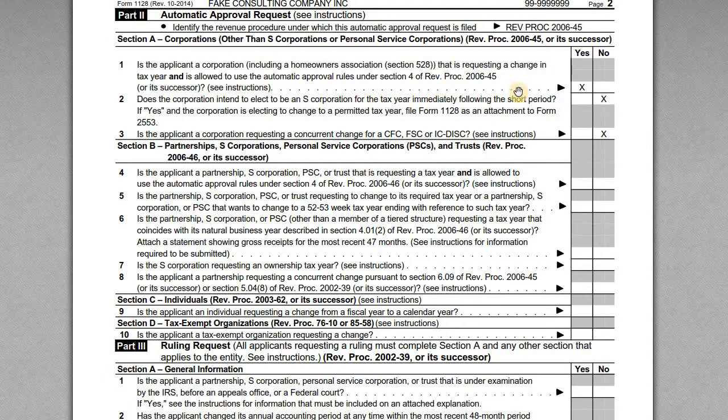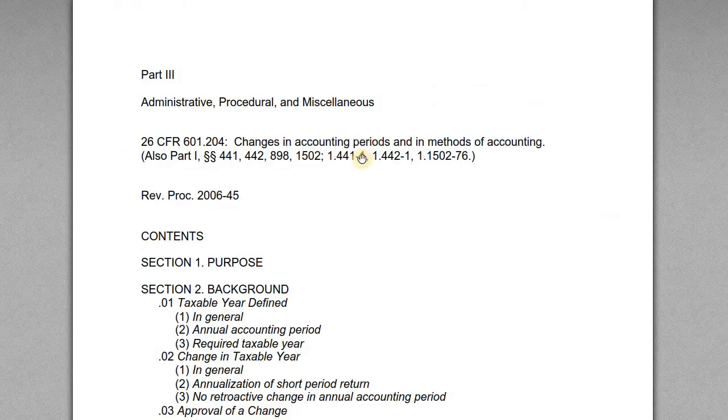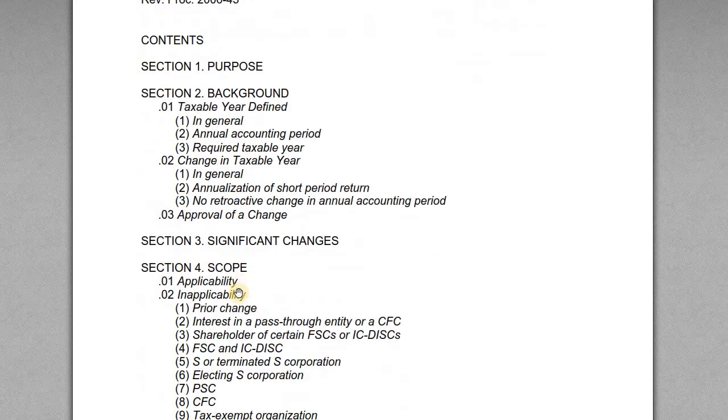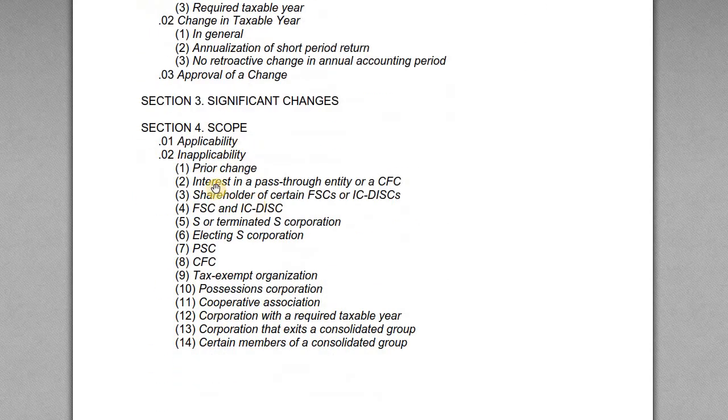So if you go into Rev Proc 2006-45, I've got it up here. This is the Rev Proc that specifically addresses change in tax years for C Corps, right? Okay, so in Section 4, they have the scope of how you can change, right? So basically, every corporation is allowed for the automatic change unless you meet one of these exceptions.